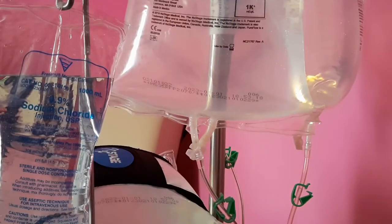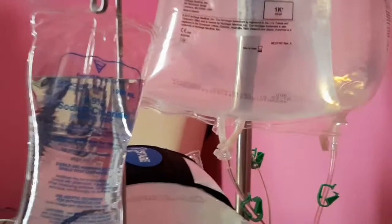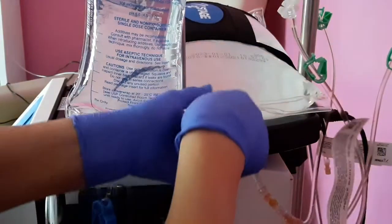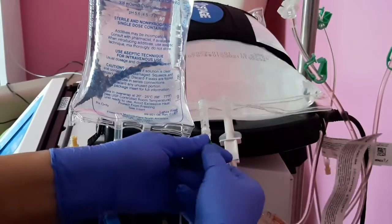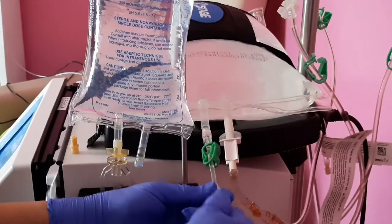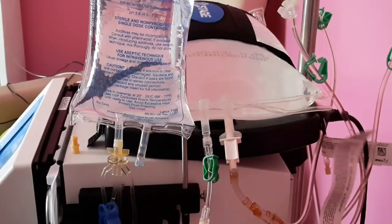Now, there's one more line. We have one more frangible that we have to break, and that's the one on the warmer bag. So, again, hold the top, push in here, click, push towards you, okay? You want to prime that line, you can: you unclamp, loosen, and clamp back up until you're ready for it, okay? So, we're done with that.